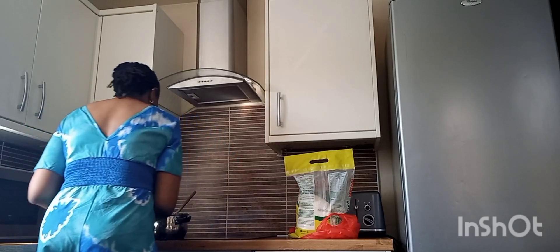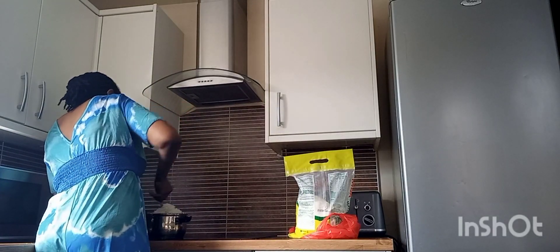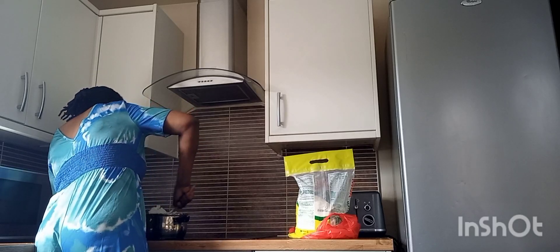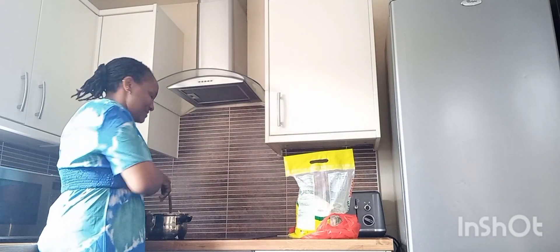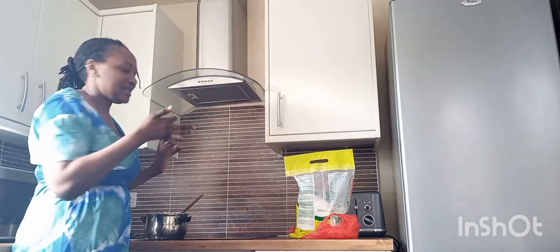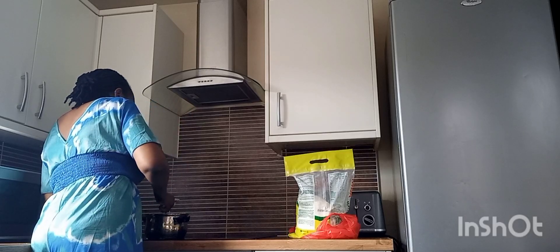The heat is quite low so it cooks over some time. As my dad taught me, you would never cook ugali for just two or three minutes and take it off the fire — you've got to leave it there to cook properly. Otherwise the ugali will not be ready and it will take you back to the kitchen to cook it again. You have to wait for that nice roasting smell — that's when you know the ugali is ready.